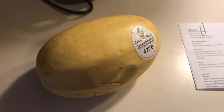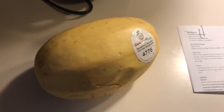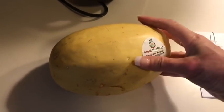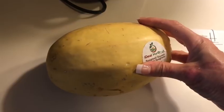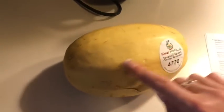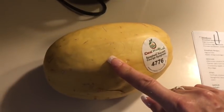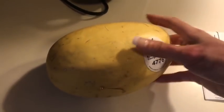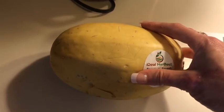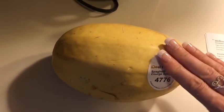Okay, so tonight I'm making spaghetti squash egg cups. We're going to start with 1 spaghetti squash. It doesn't have to be huge. We're just going to use part of the flesh. So what I did was I stabbed it with a knife several times and then I put it in the microwave for 15 minutes. So I'm gonna cut this open. It's cooled now. I'm gonna cut it open and just slide all of the flesh out of it.